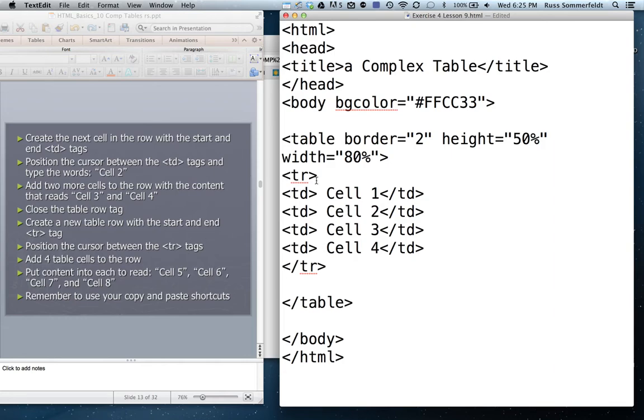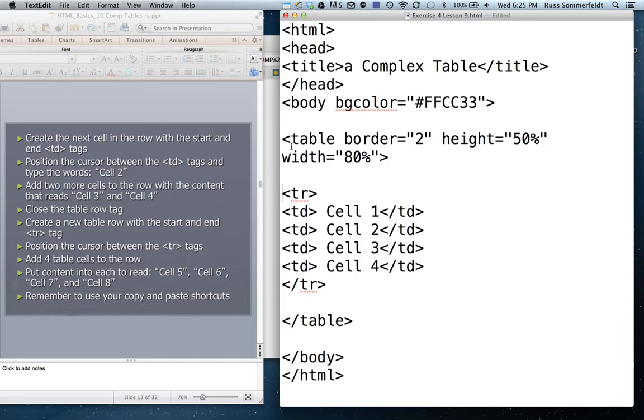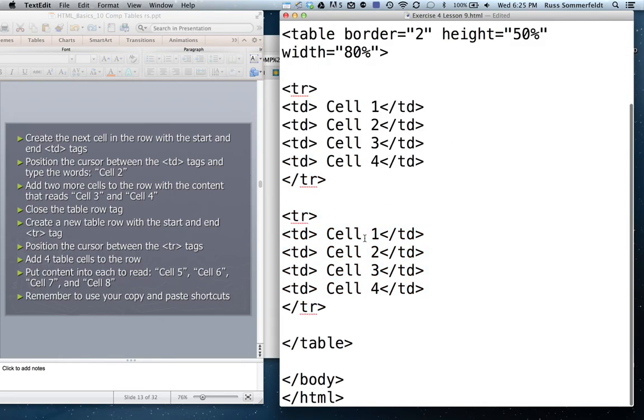Now we want to create another row with 4 cells, just as this one. So we might as well conserve time again. Copy, paste, but this time we make it read cell 5, cell 6, cell 7, cell 8.